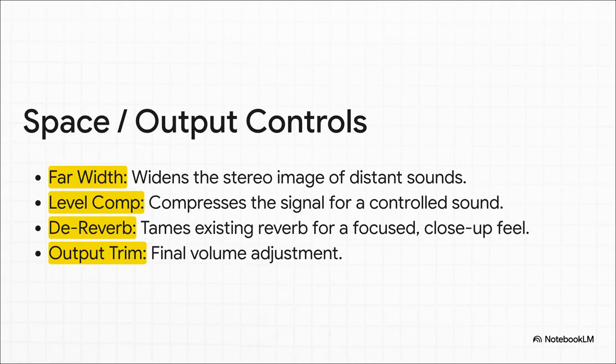Far width lets you widen the stereo image, but only as the sound gets further away, which is an awesome creative touch. But my favorite might actually be De-Reverb. This thing is incredible. You can literally use the plugin in reverse to take a sound that already has reverb on it and pull it closer, making it feel super focused and intimate. So yeah, it's a distance designer in both directions.